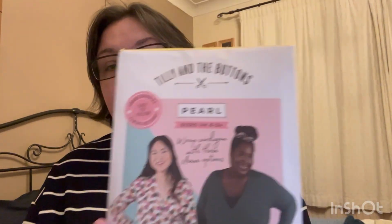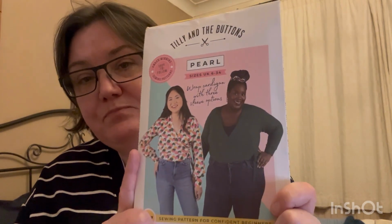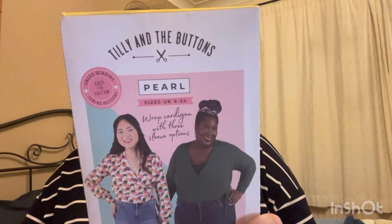So what have I managed this week? Well, one of the makes that I showed in my previous video vlog is the pearl cardigan. As a reminder, here it is, the Tilly and the Buttons pearl cardigan, a wrap style top cardigan. And as I said in my vlog last week, I was going to use this fantastic navy rib knit jersey with this white stripe to create a really classic version of it, and I'm going to attempt to pop a photo of myself in, so hopefully it'll pop up now as I insert that to show you the full view of it. I'm really pleased with it overall.